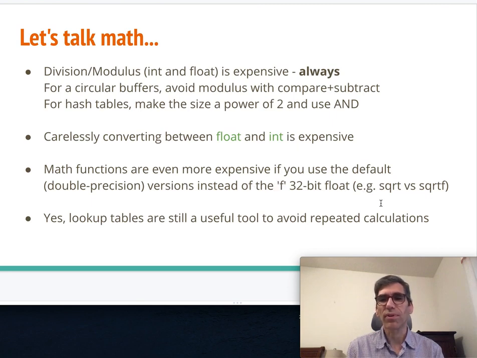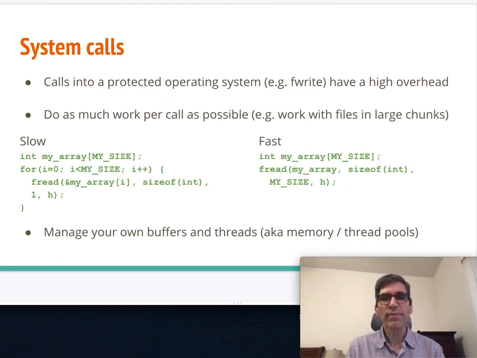So for example, the square root becomes sqrtf for the, excuse me, single precision version. And of course, lookup tables are still a useful tool for avoiding things depending on the precision that you need. Some operations, arctangent, exponentiation, those are extremely expensive, and if you can use a lookup table and get the same results, use the lookup table.